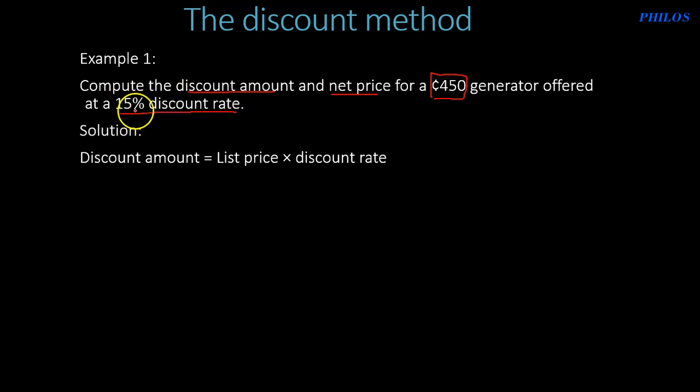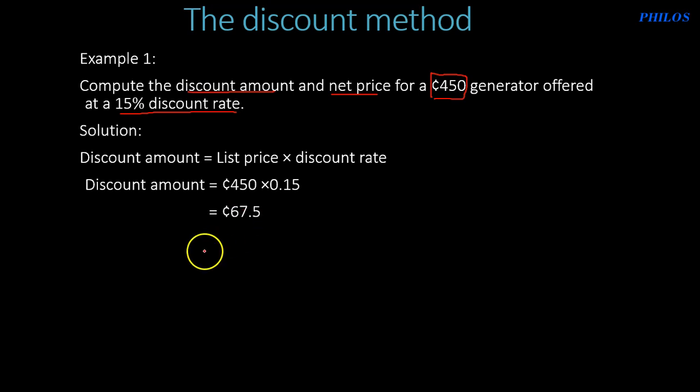Okay, when we convert this 15% to decimals, that is 15 divided by 100. Enter that on your calculator, you get 0.15. So that is what we are going to substitute in this formula. So we substitute 450 in place of the list price and then substitute 0.15 in place of the discount rate. So when we do that, we have discount amount to be 450 cedis times 0.15. So take your calculator and enter 450 times 0.15. You will get 67.5 cedis. So this 67.5 cedis is the discount amount. So discount amount means what we want to give you out of the 450 cedis.